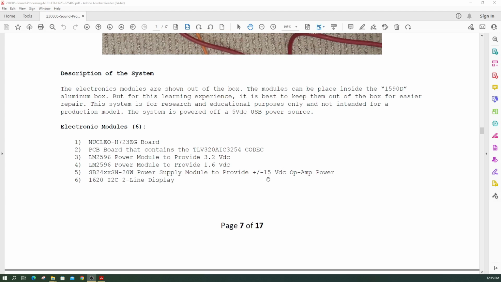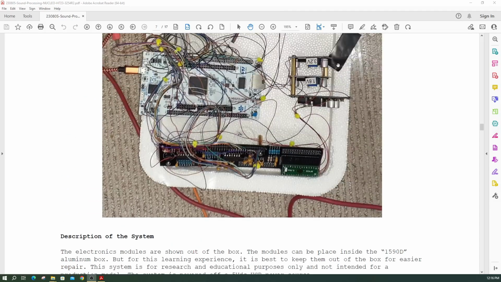It takes the 5 volts in and provides plus or minus 15 volts. I use that for the op amps. I probably could have come up with a simpler one-sided power op amp system, but I like going with the dual power op amps. It tends to keep the noise down. So you can see these three power supplies over here that take the 5 volts in and put out 1.6 volts, 3.2, and plus or minus 15. All used for this board here, for the audio codec over there.